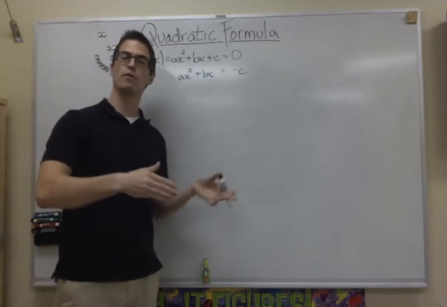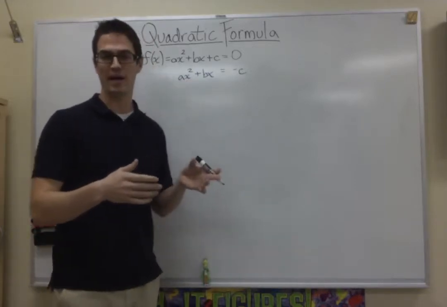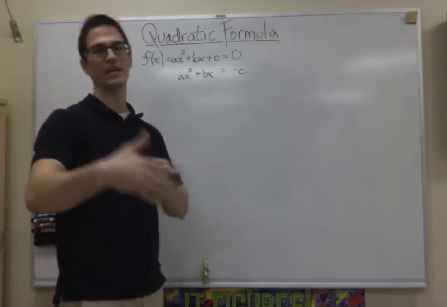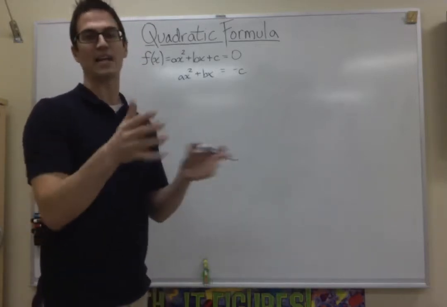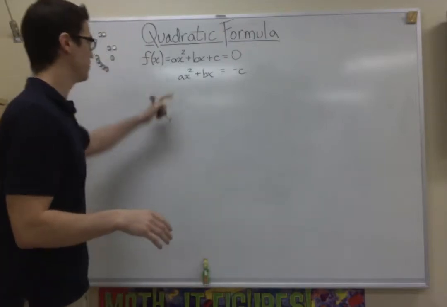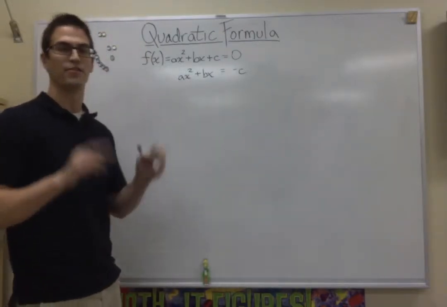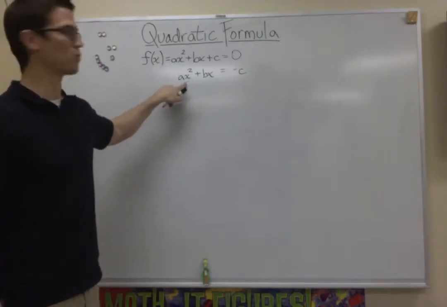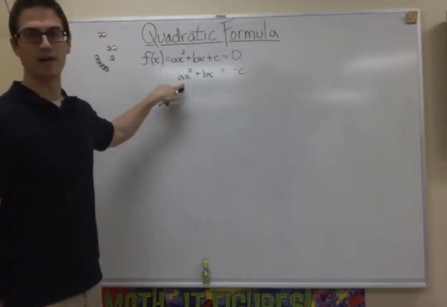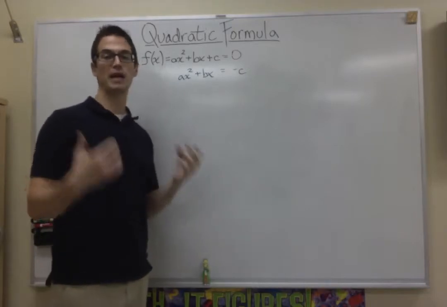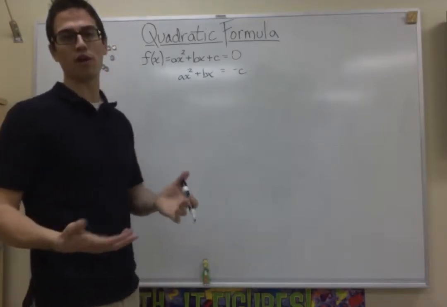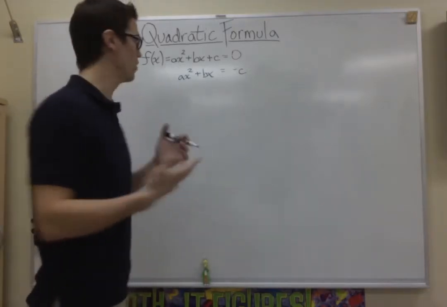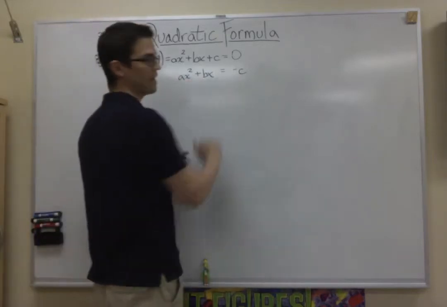If you remember when we went over the completing the square video, we kind of talked about how we kept the a factored out of the quadratic function. So I'm just going to basically factor it out in a way by getting it off this x squared right here. If you want to, you can try it without doing this. It just leads to a little bit more work, but you end up with the same answer regardless. So I'm going to divide both sides by a.